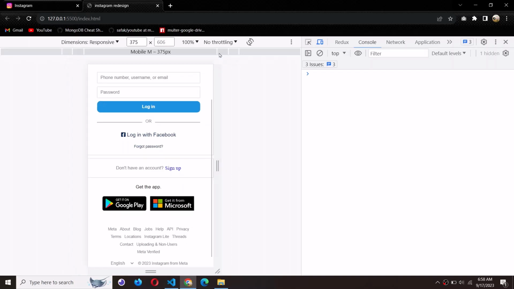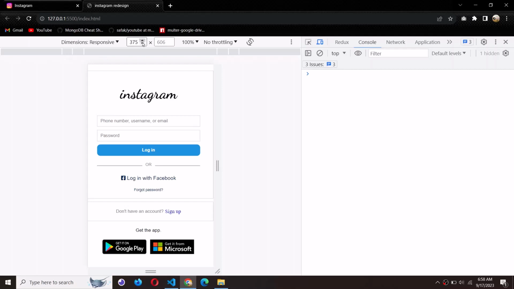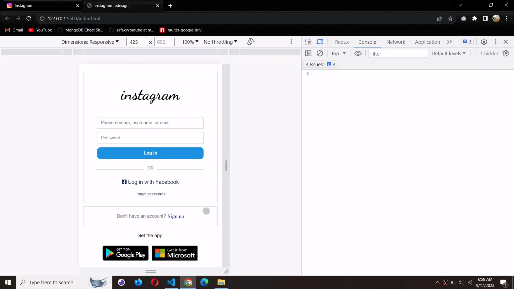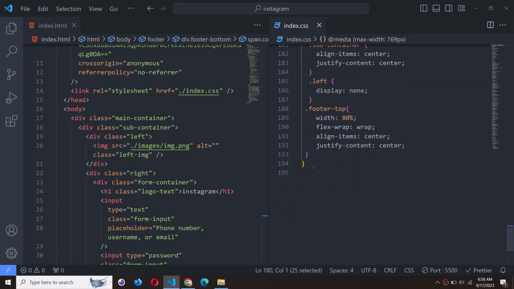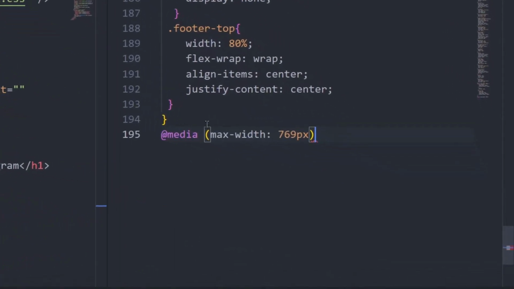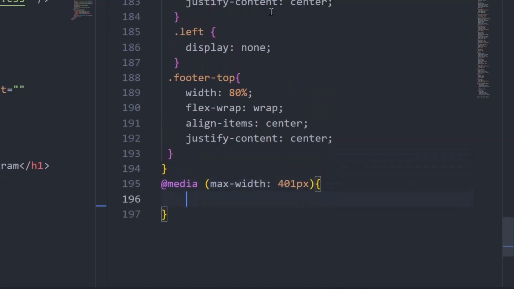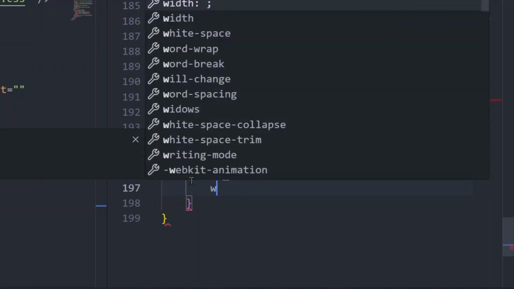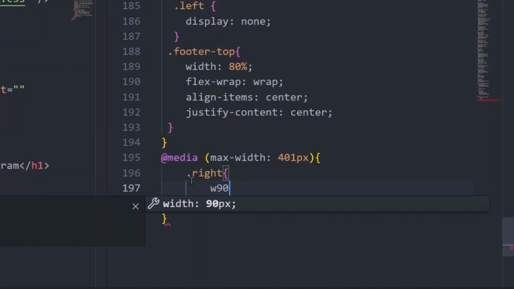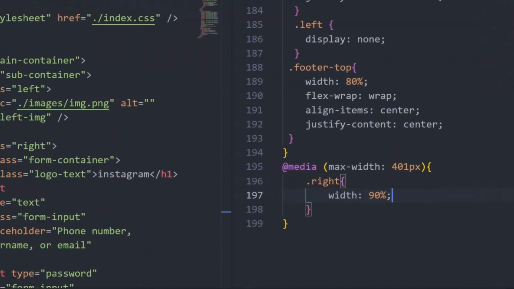But then what happens if the mobile screen size is less than 400 as we set for the distance? So let's do that. I'll come here, I'll copy this one, and then I'll paste it here and change this one to 401. And inside here, what I'll do is that dot right to have a width of 90% of the screen size. So let's see.